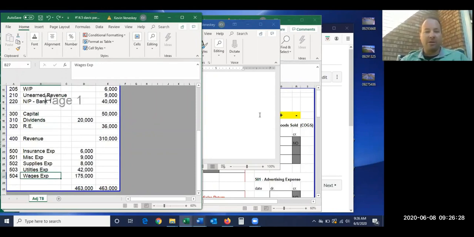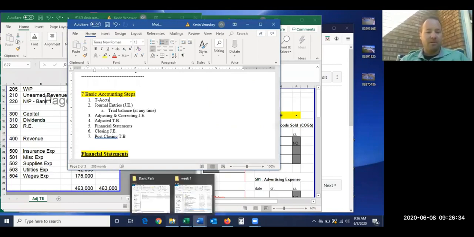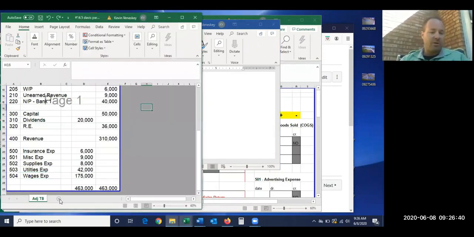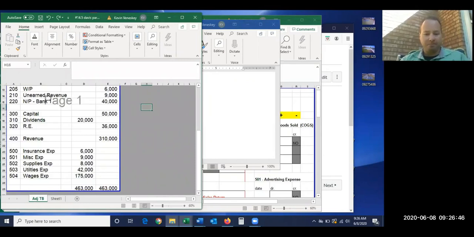All right, so let's do them in order. Remember, the first one we have to do is the income statement. So if I were you, I would use this, and you can either do it off to the side, or you can pull up a new sheet. And let's prepare the income statement.